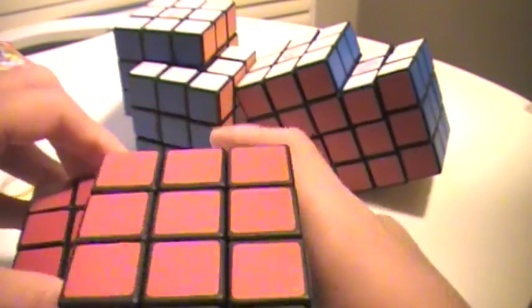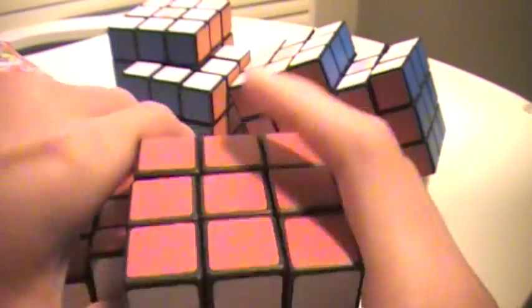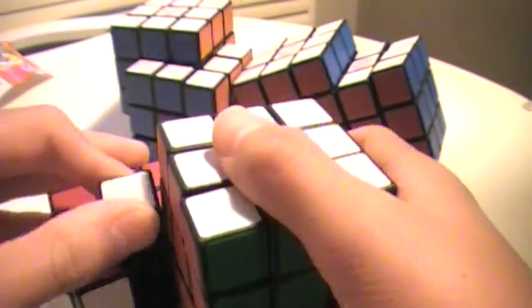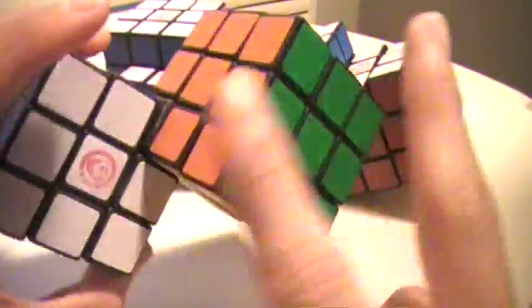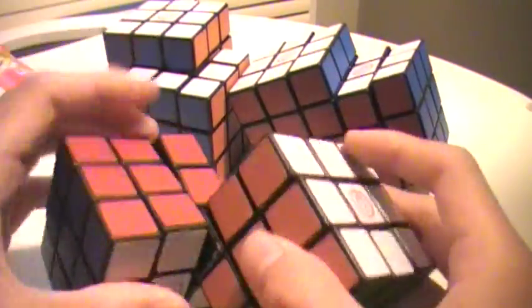So, if you have it like this, then, let me put that back in. Then it's not solved because green, red, green, that doesn't count. The centers have to be matching.